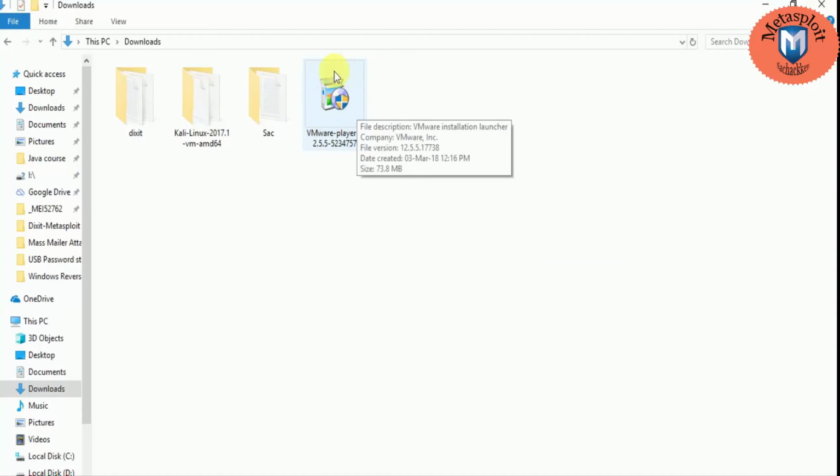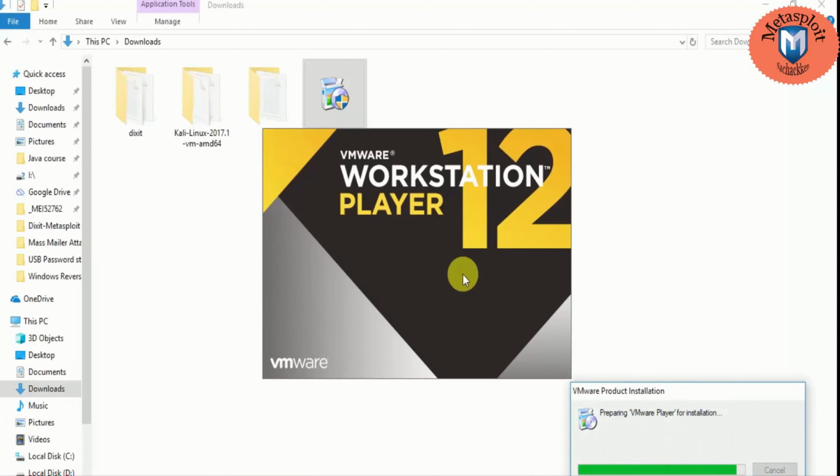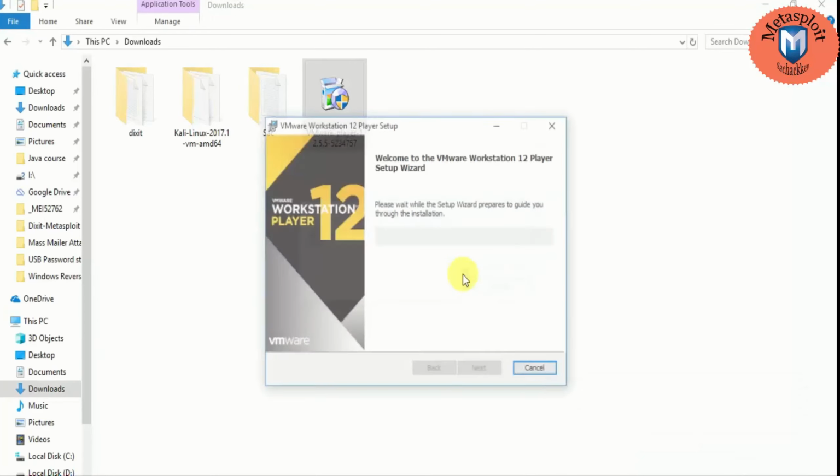Now moving to my folder, I have already downloaded it. Here you can see the VMware. It's an older version. And next double click on it and it will start installing.